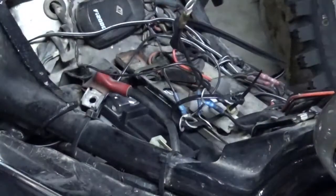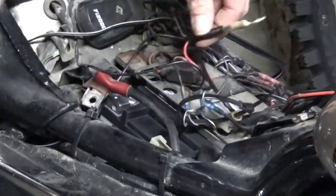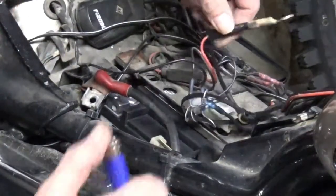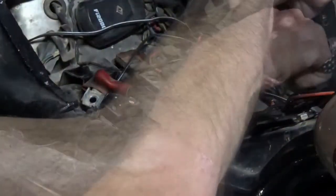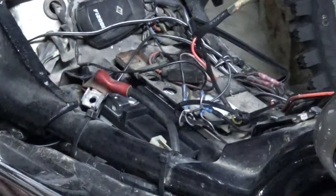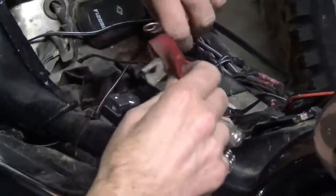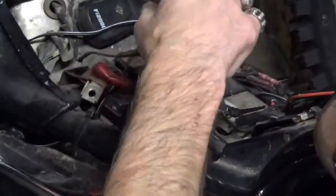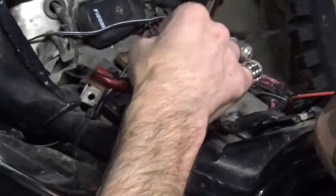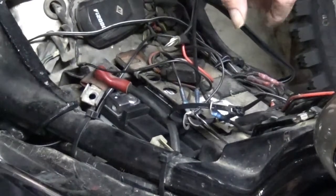When you do shrink tubing, don't keep the heat of any source in the same place. Kind of walk it back and forth. Let it do its thing. Time you do it, might be a little bit off, but it's really hard to screw up. It can be done. Alright, so my positive side is done. I'm going to do my negative side and then I'll hook everything up.